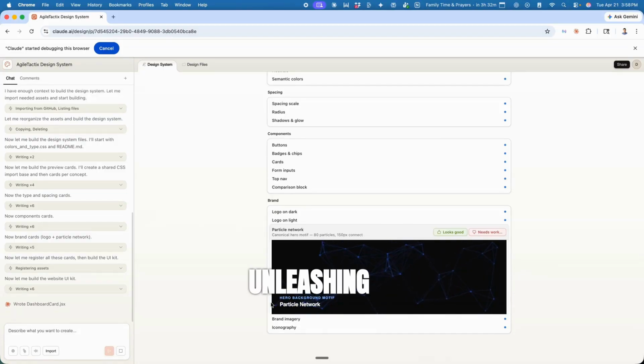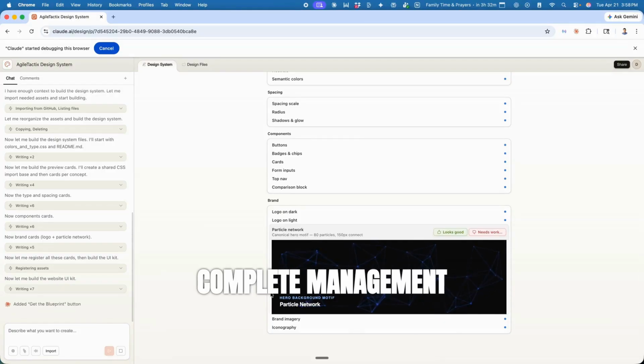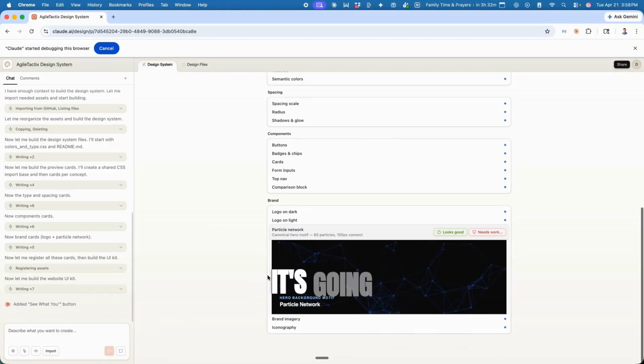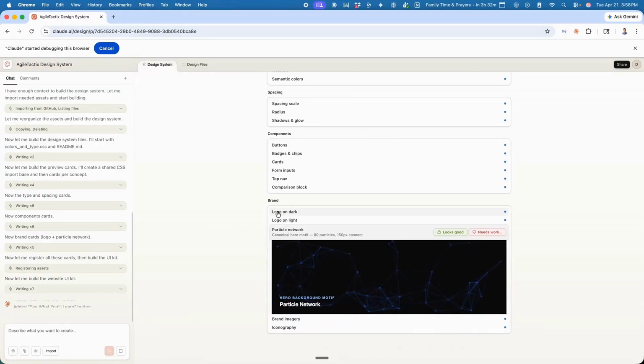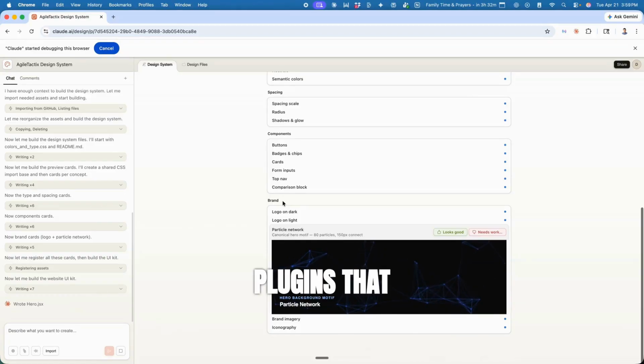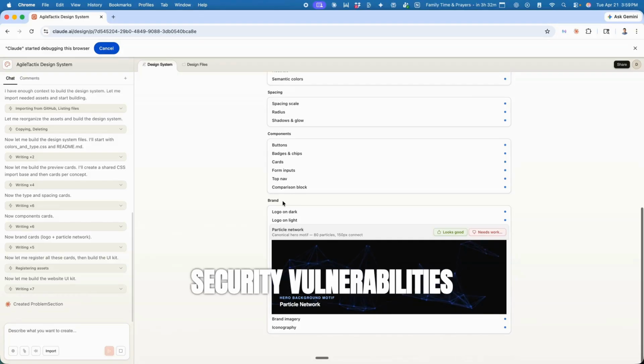WordPress is unleashing AI in their ecosystem. But again, you have a lot of things in there that you just might not use from a content perspective. It's a complete management system. That goes without saying. It's going to have extra things that you may not use. But I've always struggled with WordPress because I'm just like, man, I just don't want to go in here and see I've got all these plugins that need to be updated, and I've got security vulnerabilities here and there.